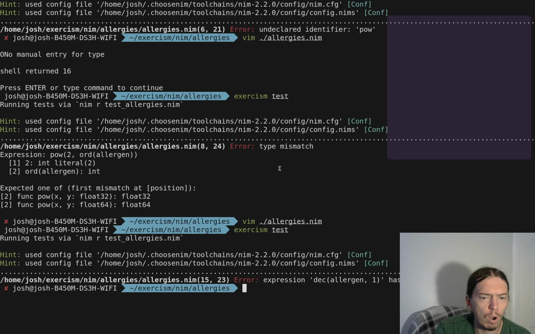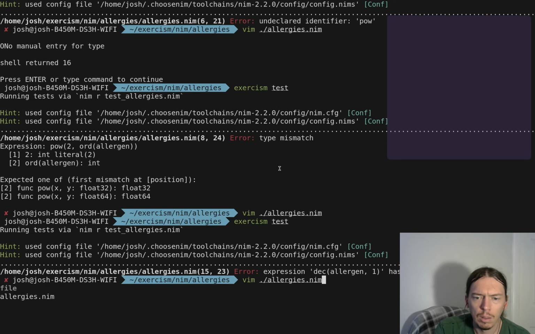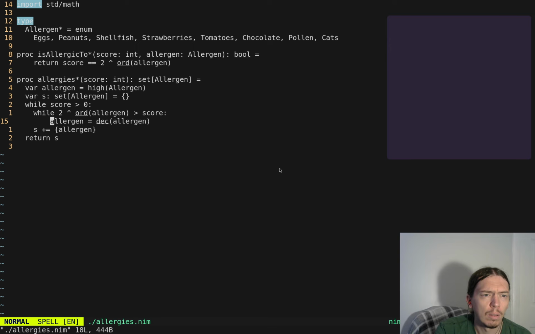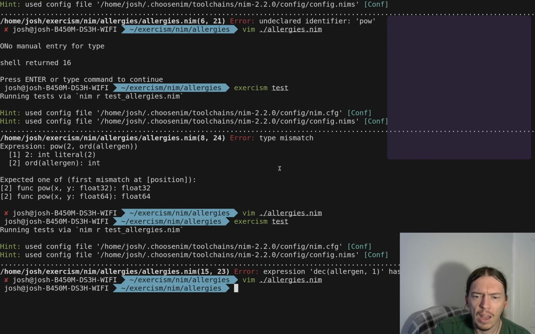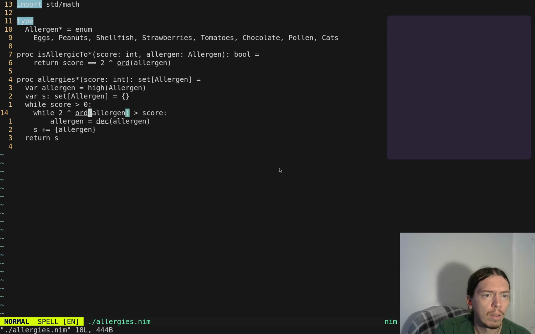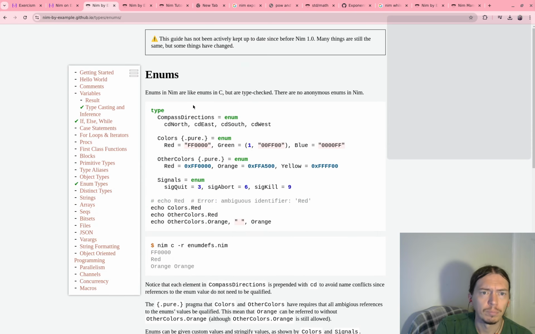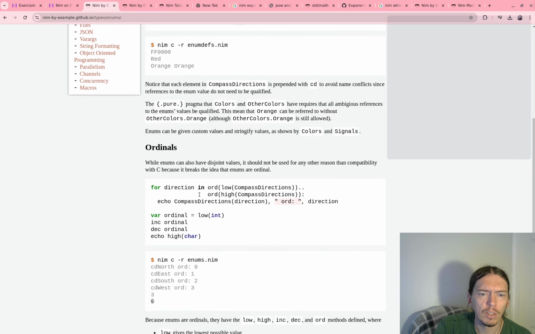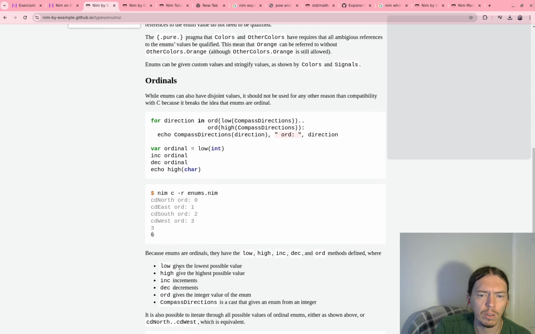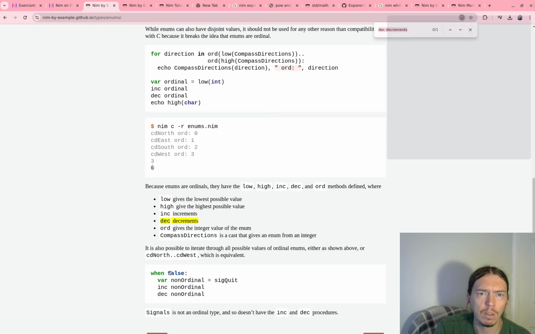Dec allergen 1 has no type. Okay, so what was it saying about enum? It says dec, method decrements.